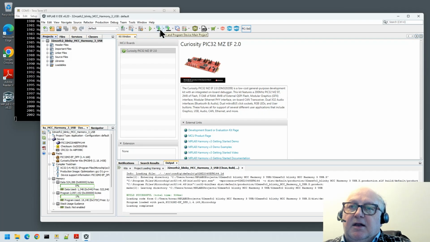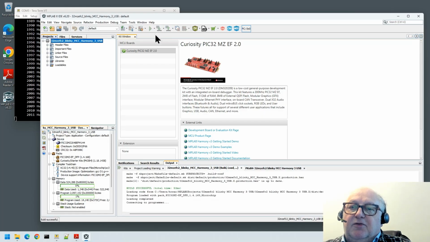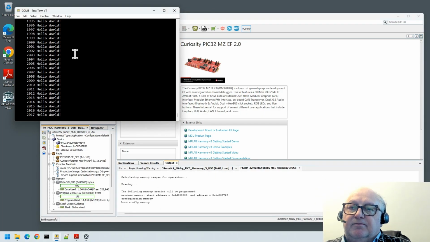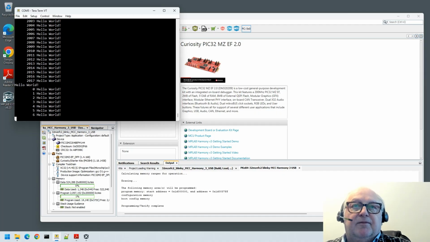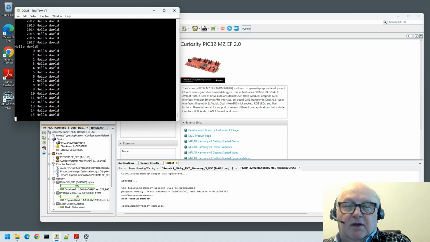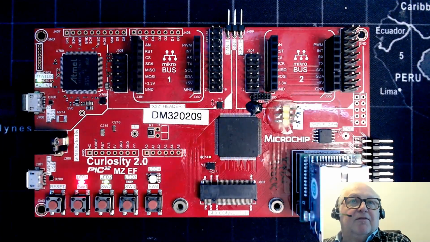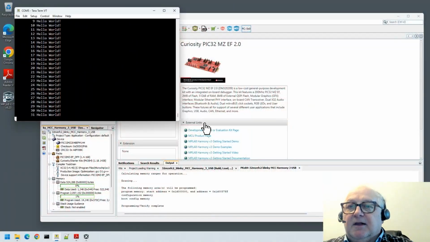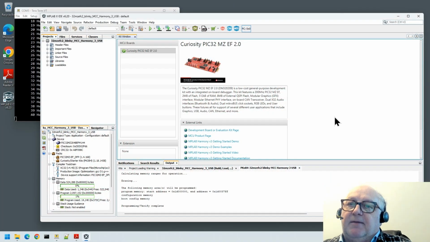Then let's just make sure that we still have a working build. There we go, and you'll see that we still have the flashing LEDs there. So everything's still working. So that's our prerequisites set up for USB. And in the next video, we'll actually do the bit where we add the UART onto the USB. So thanks for watching this video, and I'll see you very soon.